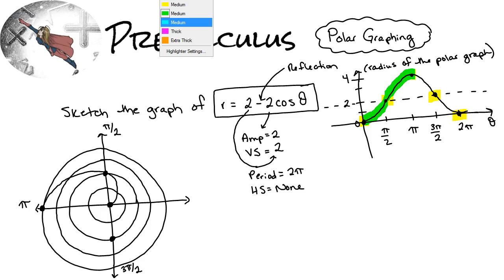Now, maybe highlight this in blue. If I look back at my wave, now the radius is getting smaller as you go towards 3 pi over 2. So I'm going to connect from pi to 3 pi over 2, like that. And then from 3 pi over 2 to 2 pi, if you look, it's getting a radius even smaller down to 0. So that means it's going to reach and come in towards 0.